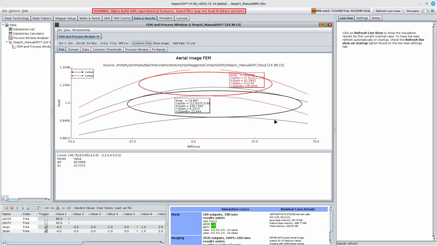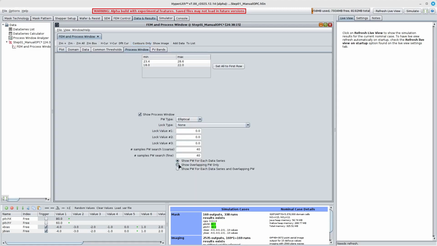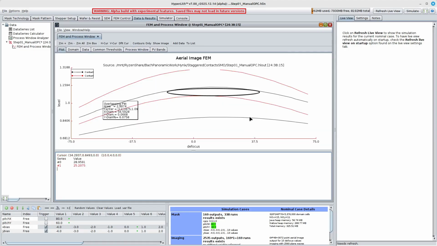This is the x dimension of the contact, the width, and this is the height. So you have a small overlap. So when we show the overlapping process window, they don't overlap very well. And so we're going to use the area of this overlapping process window as a metric for what values of x bias and y bias are good.